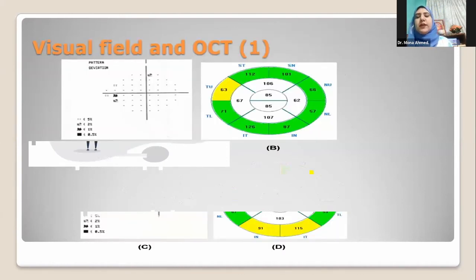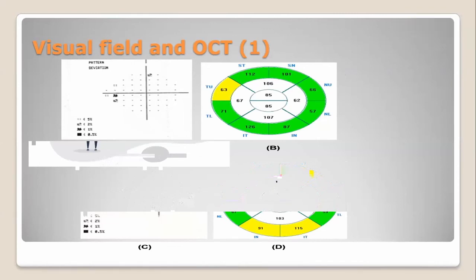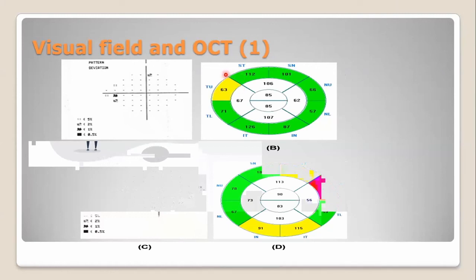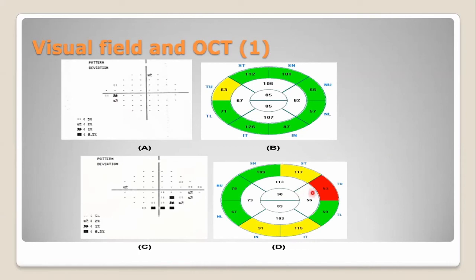This is the visual field and OCT done for this patient. Please comment, Dr. Reham, on this visual field and OCT. Okay, we have an evident structural damage in both eyes, and this is more profound in the left eye, as we see here many areas of borderline and significant thinning, as we can see here in the right eye. This is an area of borderline thinning with corresponding functional deficit in the field. And also in the left eye, there are much more extensive zones of loss of the retinal nerve fiber layer with an early inferior arcuate scotoma in the visual field.